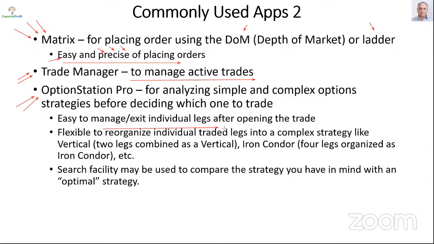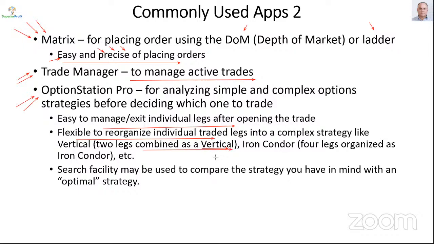Easy to manage and exit individual legs after opening the trade, and you are also able to organize the individually traded legs into a complex strategy. So if you are planning to trade a vertical, many traders don't place two trades for a vertical. That is, most traders don't leg in, but if you are legging in, let's say a put vertical has a long put and short put, you may trade them together. That's called a vertical. Mostly people do that.